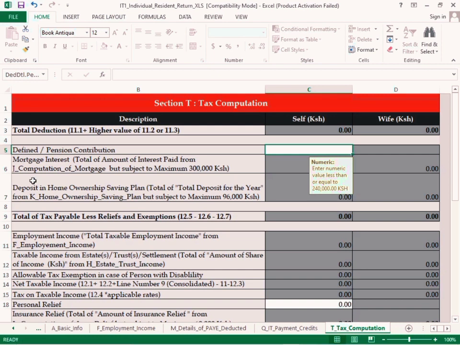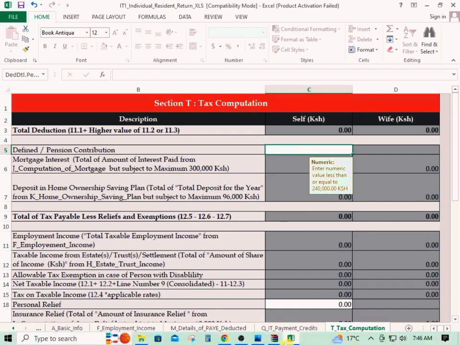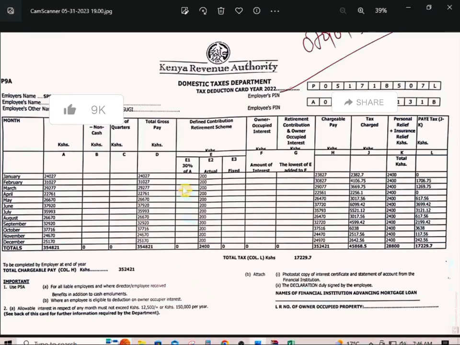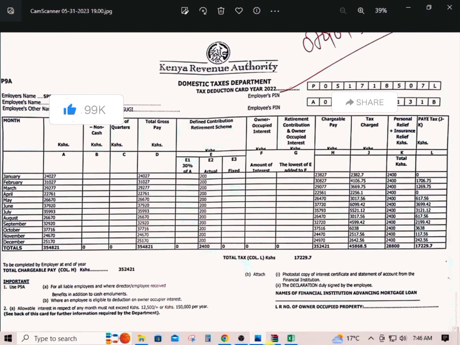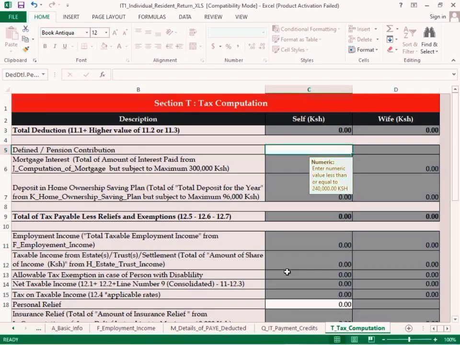Next, we will go to section T, and here you'll be required to fill in the defined pension contribution. From the P9 form, the pension is the defined contribution retirement scheme, which is 2,400. So here you key in 2,400.